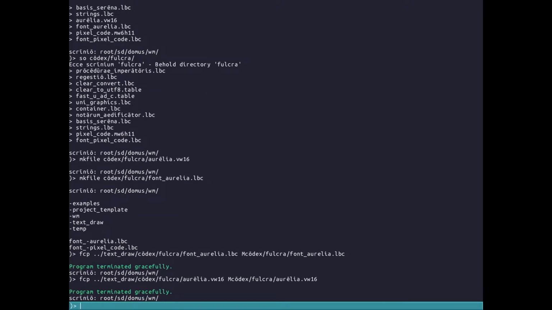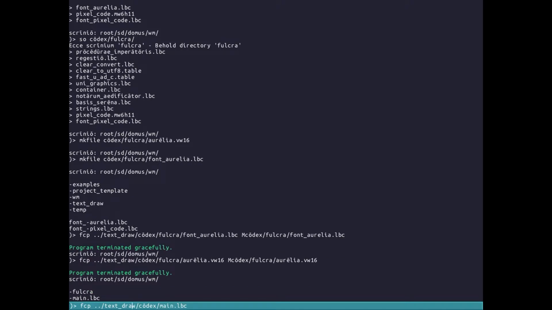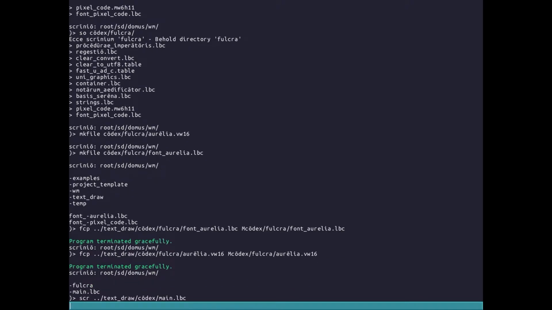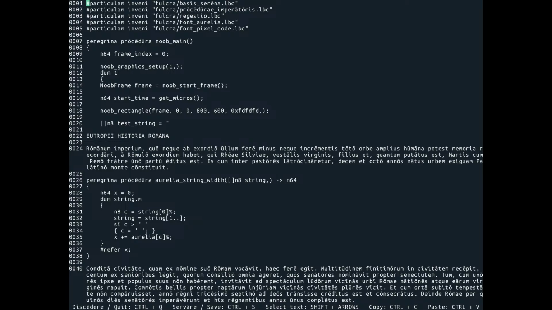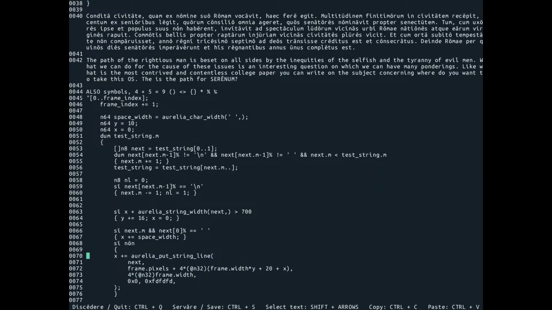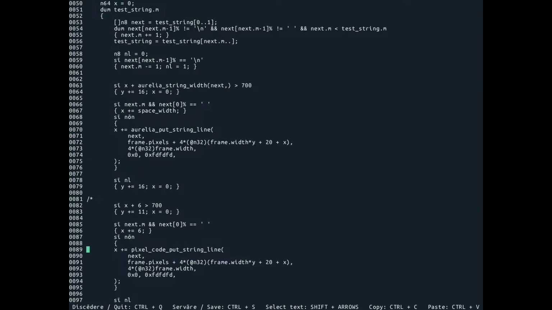Okay. Now, what is the usage code? Should be pretty simple. I'm pretty sure it's just Aurelia put string line.